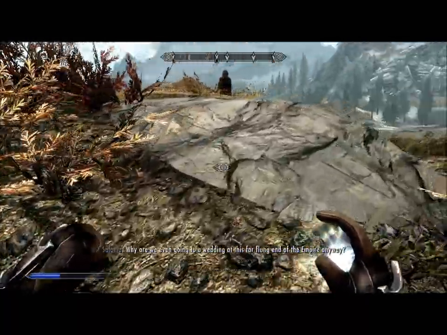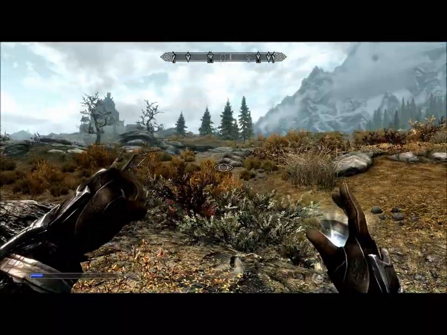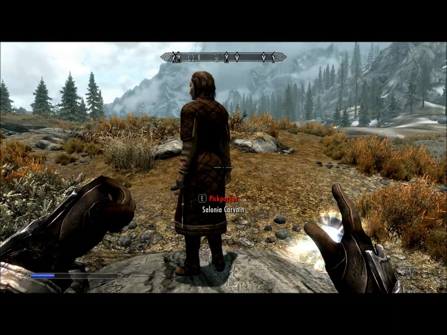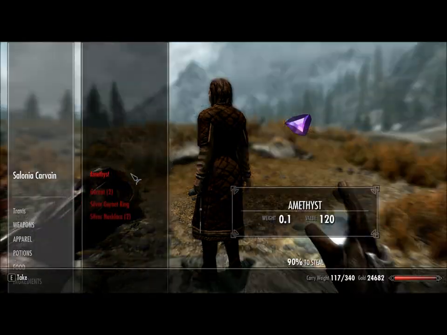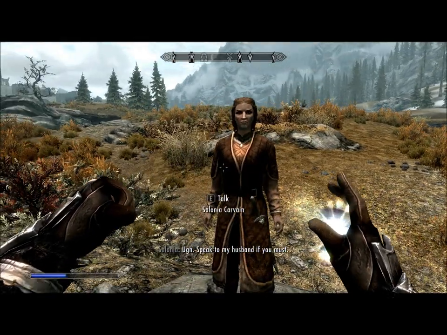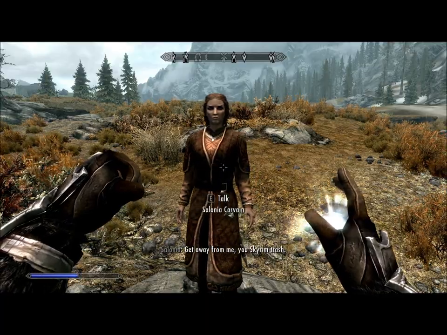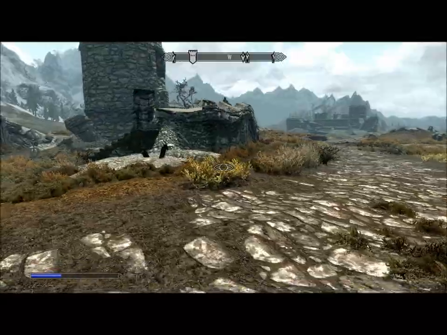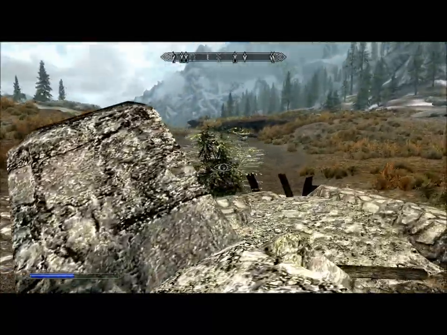Why are we even going to a wedding at this far-flung end of the Empire? Anyway. She's supposed to have a compatriot, Salonia Carvane and someone else. Anyway. Speak to my husband if you must. Get away from me, you Skyrim trash. Speak to my husband if you must. I don't know where her husband is. He's typically on horseback, close by.